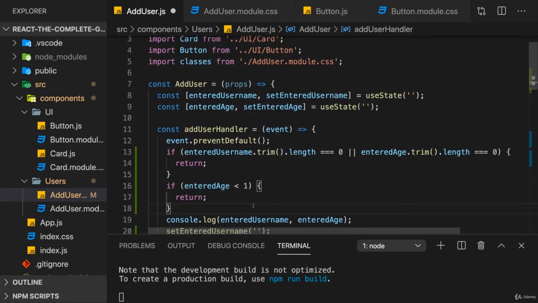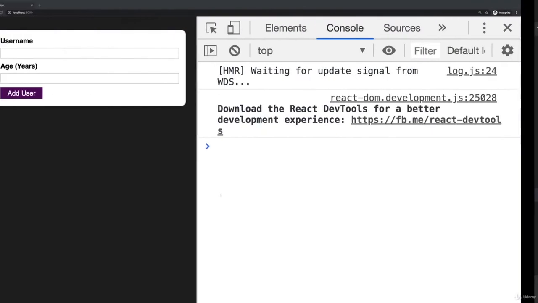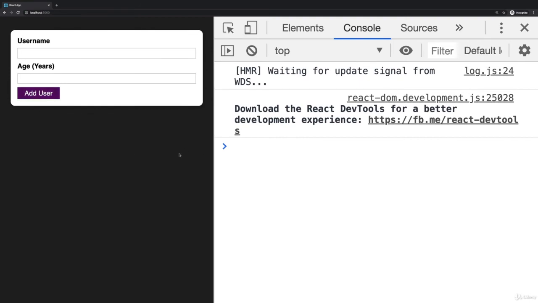Now I'm comparing it to a number here, and generally that should work in JavaScript, but to be super safe, we can force a conversion of entered age to a number by adding a plus here. And with that we ensure that, well, it is a number. With that, if I now save this, you will see that if I click Add User, we now got no log here on the right. If I enter max 31 on the other hand, we do get a log. If I enter max and the age is empty, I get no log. And if I enter a negative age, let's say, I also get no log. So our basic validation here seems to work.